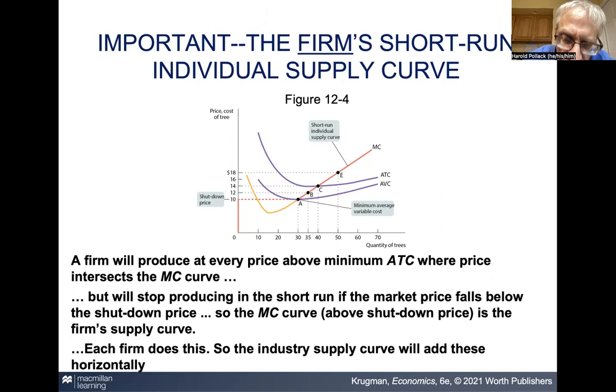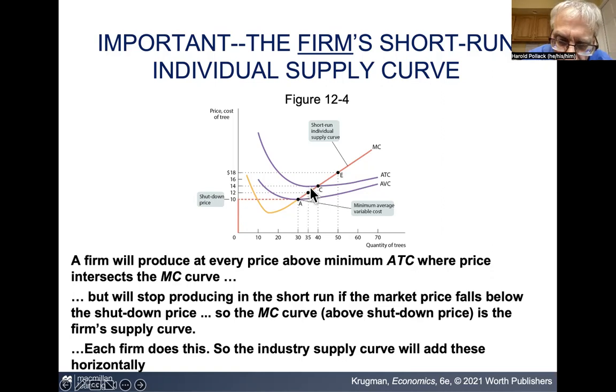If I look at all the different prices, it turns out the firm's supply curve, in the short run, is the piece of that marginal cost curve that's above average variable cost. The short-term supply curve is just this line segment right here. It's every point where I can at least get my average variable cost back, and then I just keep producing to the point where my marginal cost hits the market price. So if the market price is 12, I'm producing at B. If it's 14, I'm at C. And if it's 18, I'm at E.